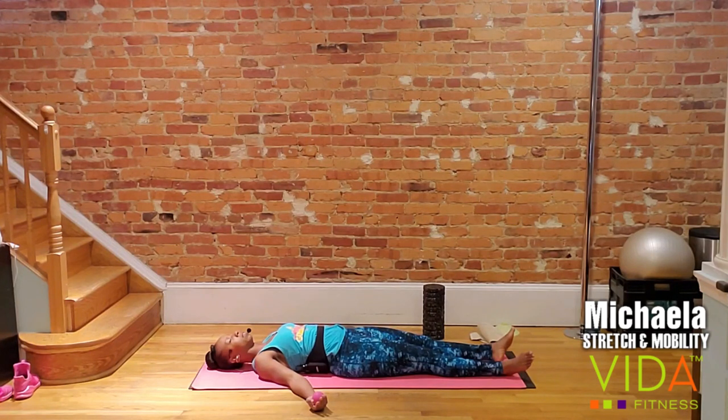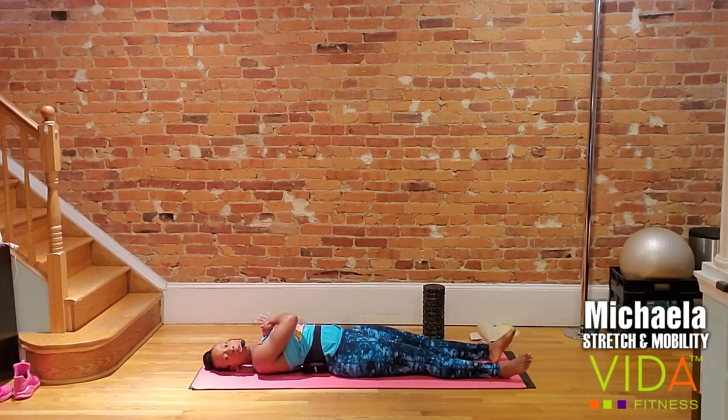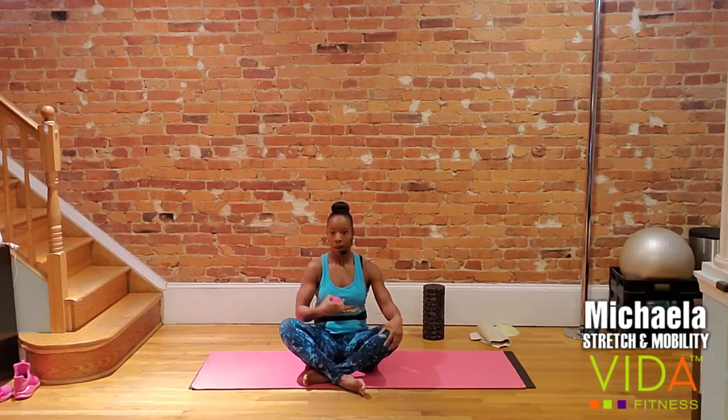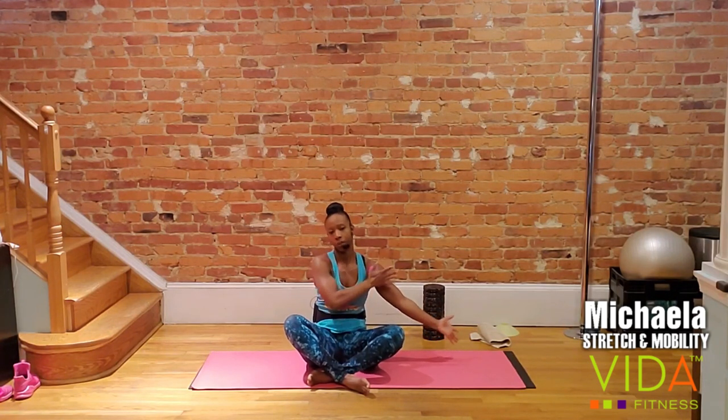Close your eyes and stay here for another 20 seconds. Just relax and give in to the stretch and body position. After a few seconds, you're going to take the hand that has the ball in it, place the ball right into the opposite shoulder, and with an open palm, roll this ball in and around the front of the shoulder and the chest. If you don't have a ball, you can take your knuckle while laying and massage it down into the shoulders.